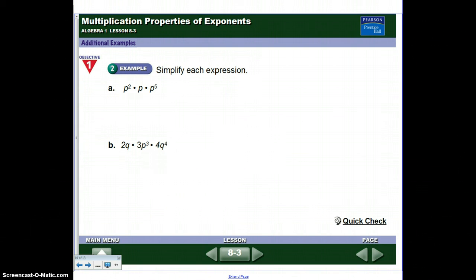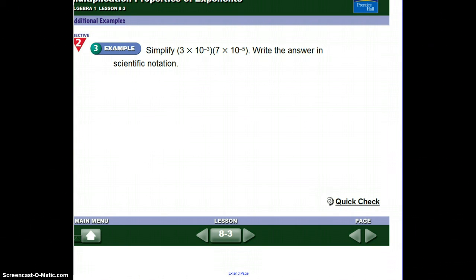Okay, let's see if we can take a look at maybe one more here before our time runs out. Okay, in this problem, although we haven't had a huge focus on scientific notation, we can see that there are still exponents in this problem, and we can see that there are kind of numbers. So let's sort them that way. So 3 and 7 over here.